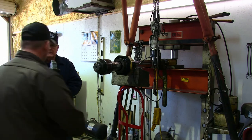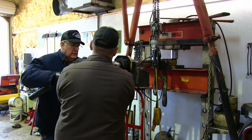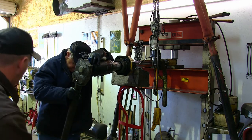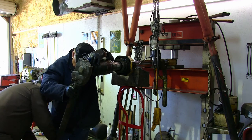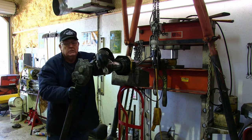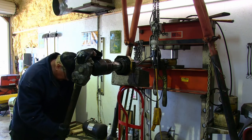Here we're using a 10-to-1 torque multiplier to put the final torque on this nut. This particular torque multiplier is actually only rated to an output of 2,000 foot-pounds, so that's what we could put on this nut. This nut actually calls for 2,660 foot-pounds of torque. Then you're supposed to mark it and rotate it another 45 degrees. Oh, we put 2,000 foot-pounds on it and called it good.